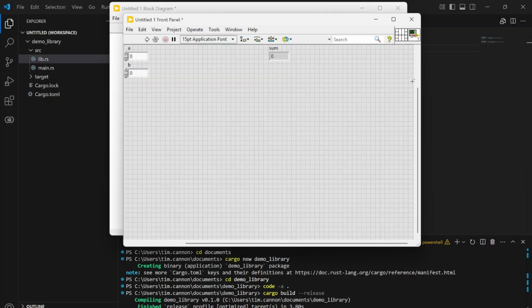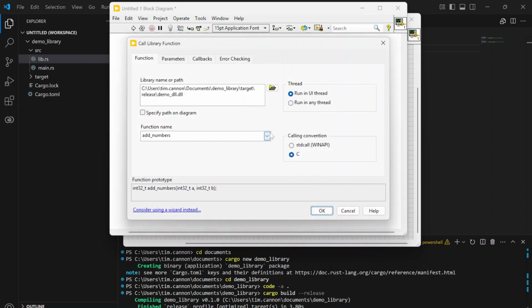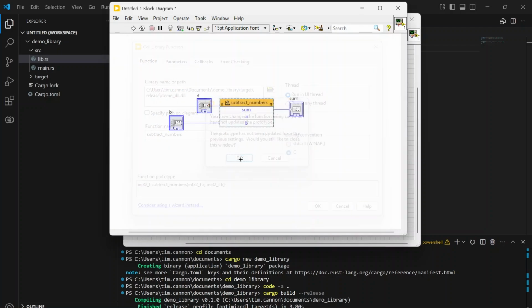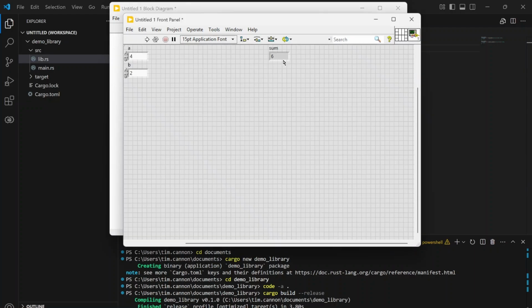But yeah, let's go to the front panel. So let's set our A to something and our B to something. And we output, we get a sum of 6. So works just great, right? We also can create additional functions, but let's switch this one to the subtract. And everything's set up the same in subtract, so I don't actually need to change anything. Just this is no longer actually the sum, but it would be the difference. So let's run that. So 4 minus 2 is 2.